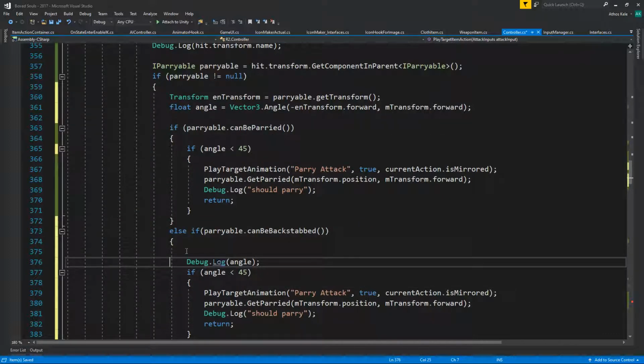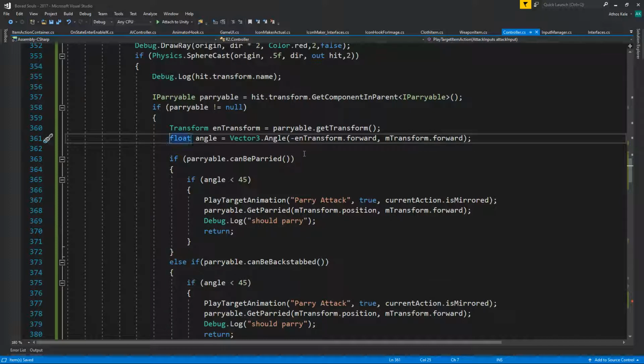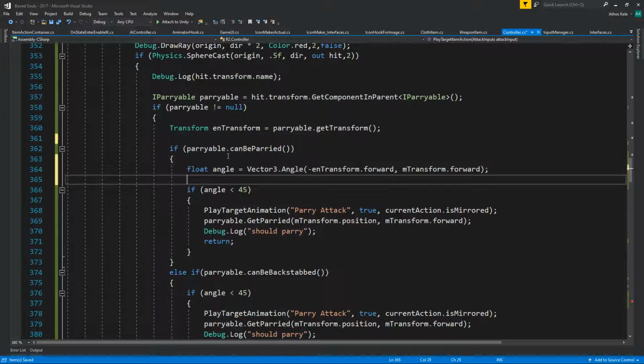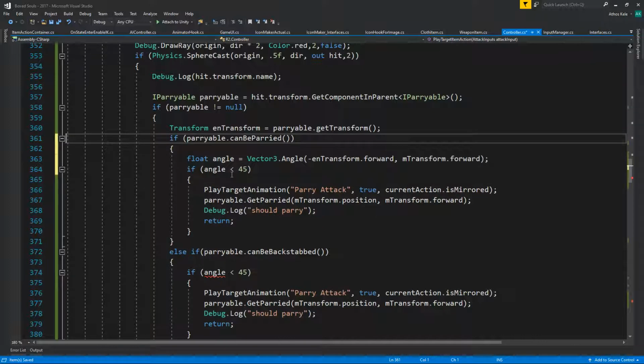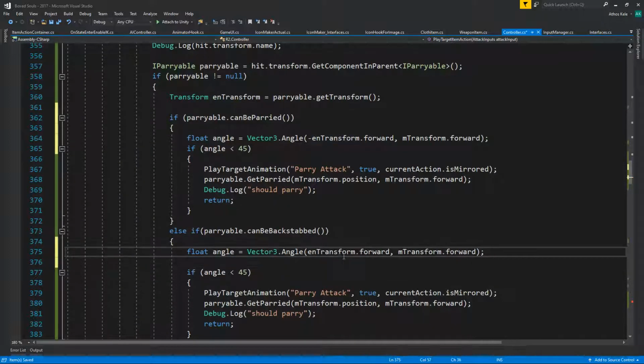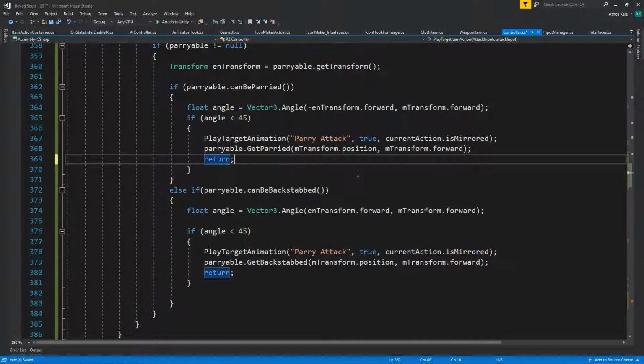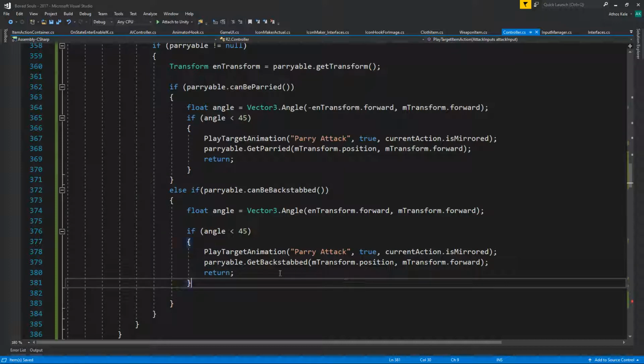So actually I think it doesn't make a lot of difference because we want the different angles. We need to be looking at the same direction right now, and instead of that we're still going to play the backstab attack, but this should play the get backstab, and delete this and this. Okay, it's the same animation.